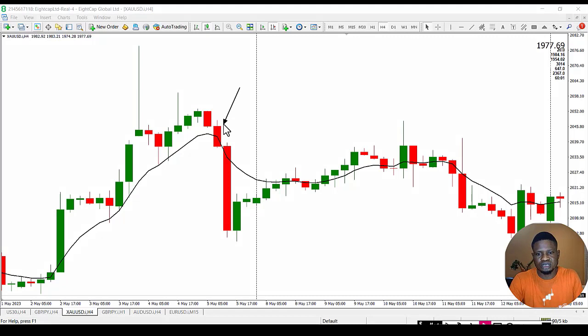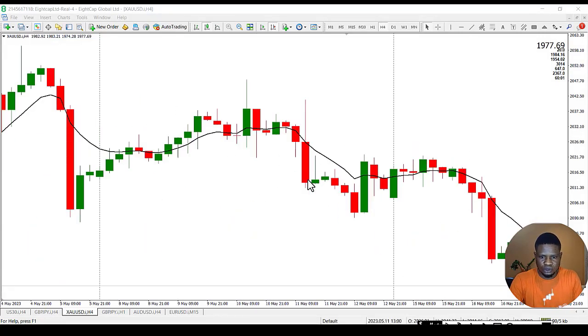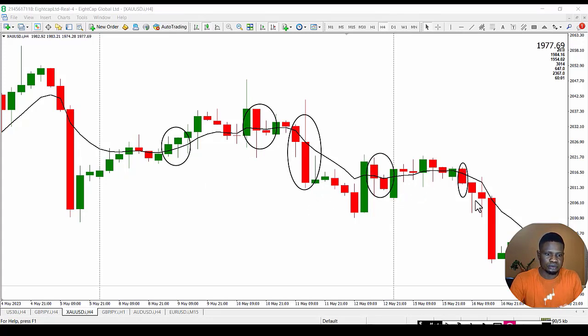So we saw this candle as a signal candle, and then we saw this one as a confirmation candle. So that one makes this one my signal for sell. So that's all about that. So I can go ahead and look for another one. So this one is a signal for me to buy, and of course this one is for me a signal to sell, signal to sell. Can you see it? So that's how awesome the strategy is.